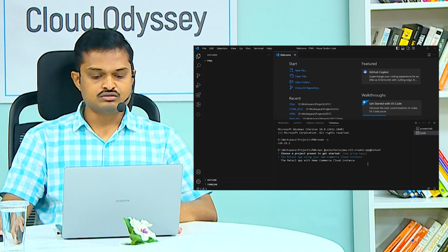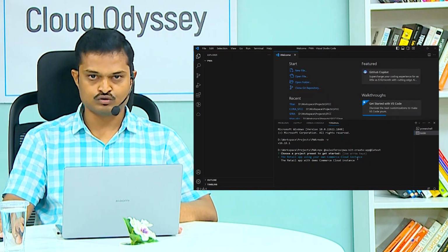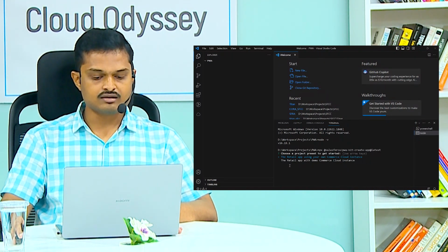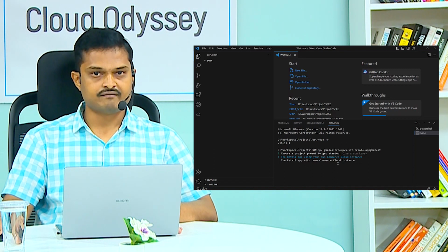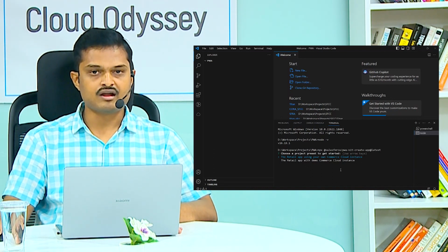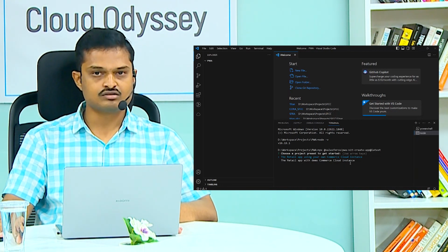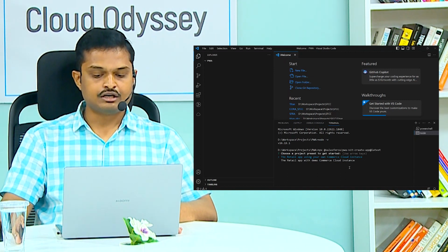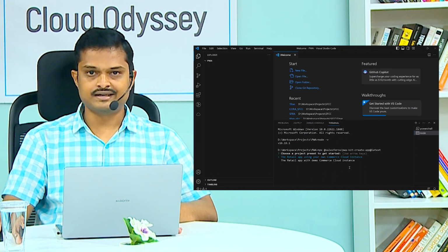It will ask you whether you want to set up the PWA Kit using your own Commerce Cloud instance, your own Commerce Cloud sandbox, or you want to set up a demo Commerce Cloud sandbox. For example, if you don't have any sandbox where you can install the PWA Kit and explore what it is, in those cases you can go with the retail app with demo Commerce Cloud instance.